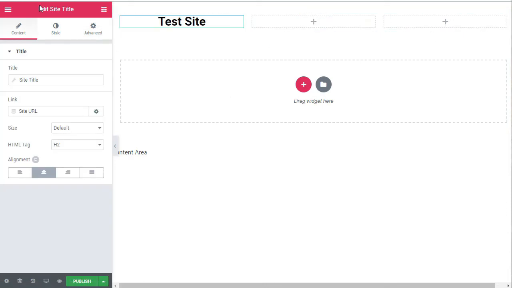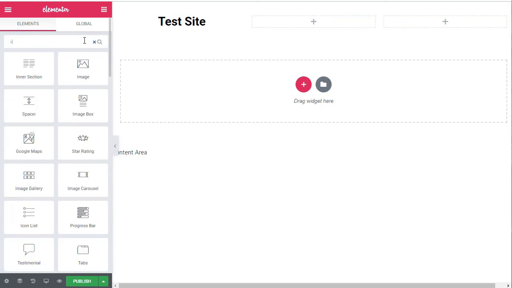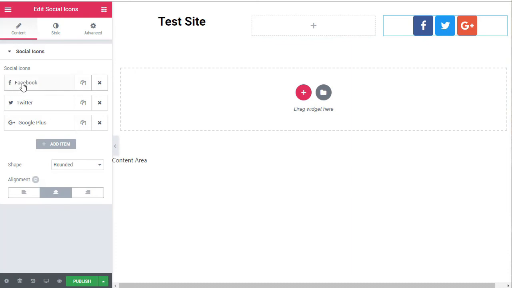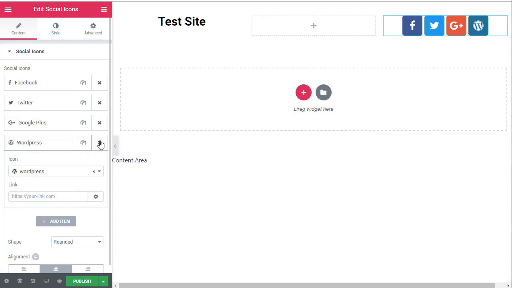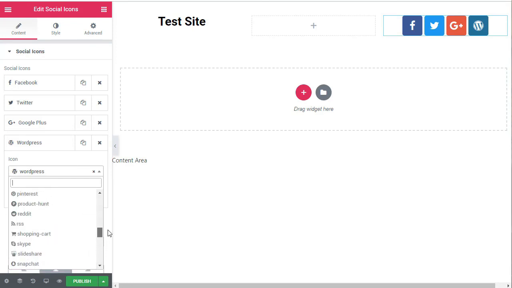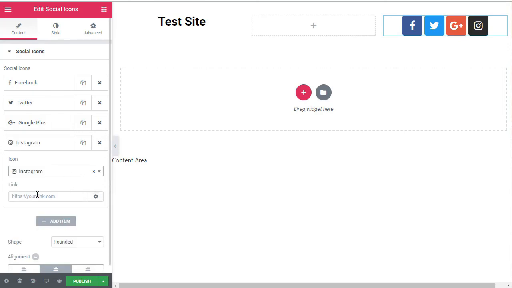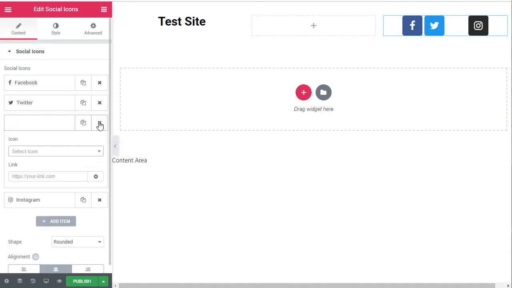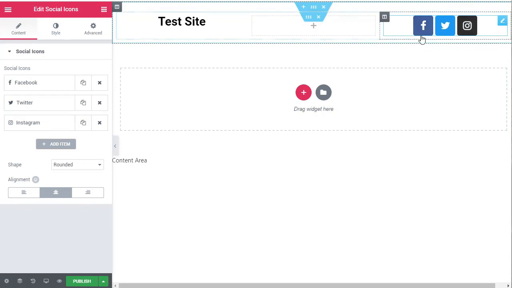Okay, in the right-hand column, I'm going to put in some social icons. So I can just drag that across, and here are the social icons in the settings. We can add new social icons if we want to. If you click on add new, you then get this drop-down box which gives you a list of all the social icons that you can include. So let's have a look, Instagram. And then you put your link into the link box. The same with Facebook, you can put your link there. Twitter, you can put your link there. And Google Plus, you can put your link there. Well, Google Plus is no more, so let's delete that one altogether. Okay, so there's a start.